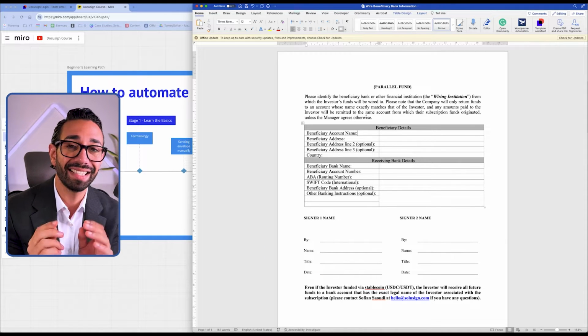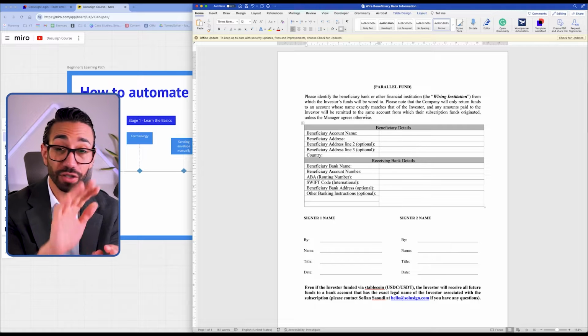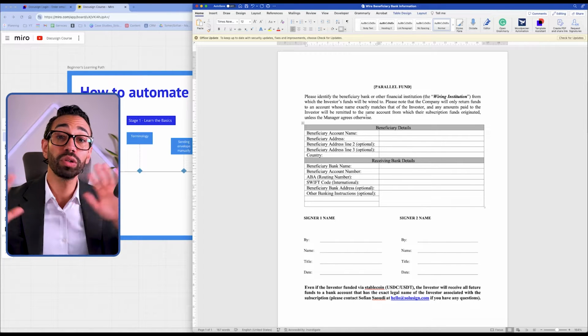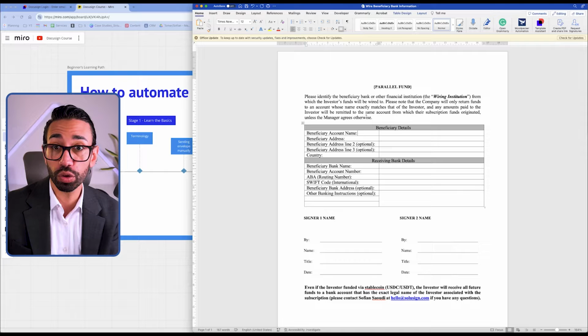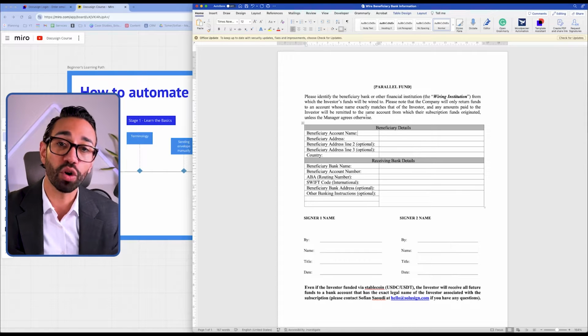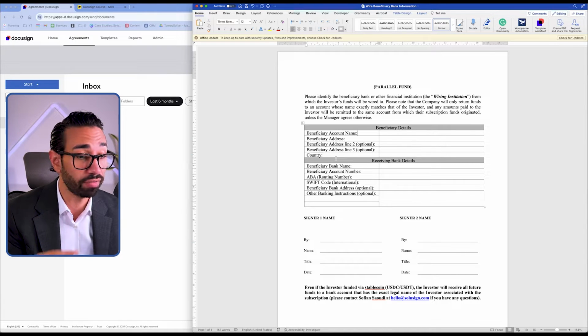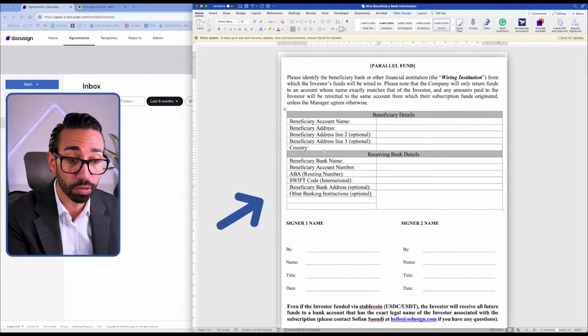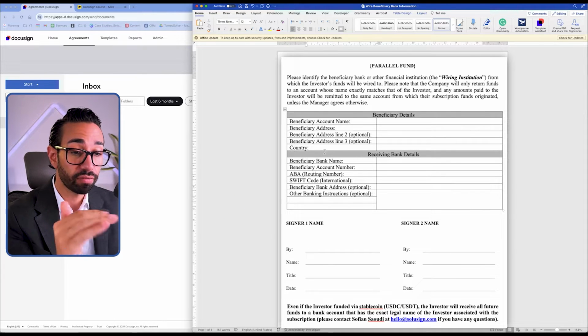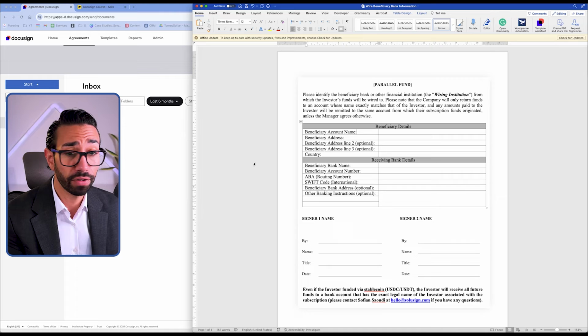Or do you want to send different copies of the same template to multiple people, and within those different copies, there might be one or more signers? Let's just pretend for a minute that you want to send this document, and this document is to be signed by different people on the same document. For this, it's very simple.